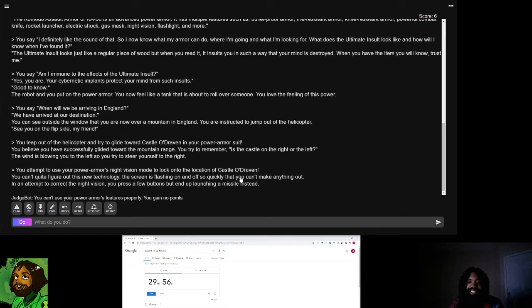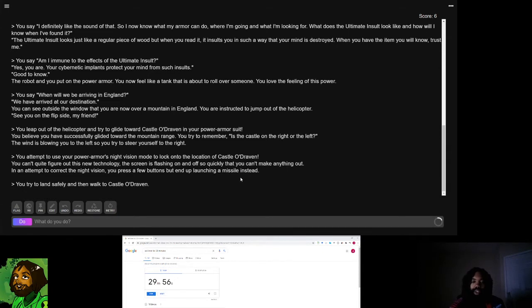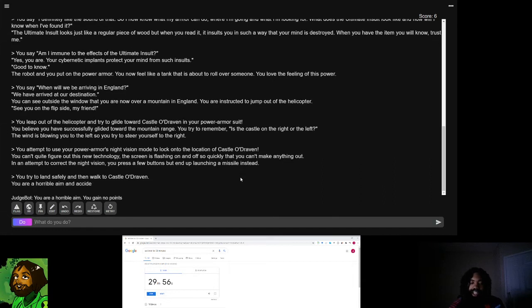Oh goodness, I just legitimately don't know how to use my armor. That's great. This is going to be a lot harder than I thought it was going to be. I guess I'm going to try to land safely and then walk to Castle O'Draven. Maybe that's my best bet. Don't try to glide through the air because the wind's blowing me the wrong way and I can't use my night vision to lock onto the castle. So I'm just going to try to land and walk.